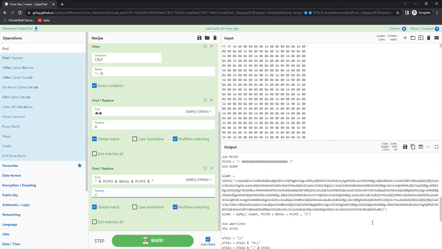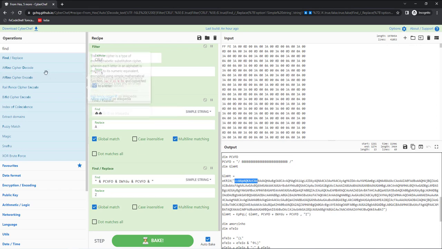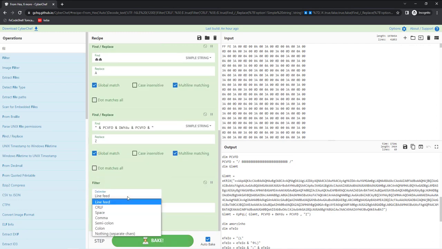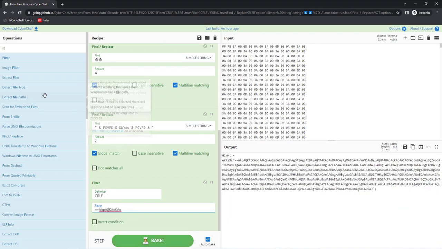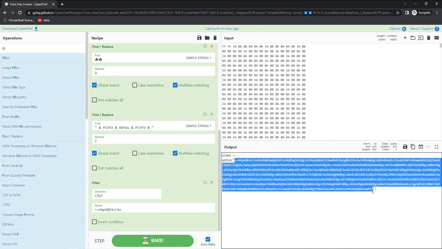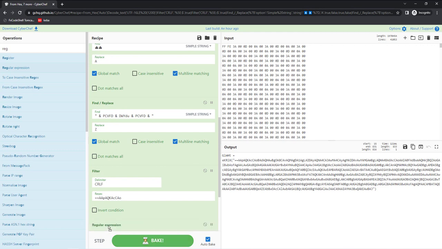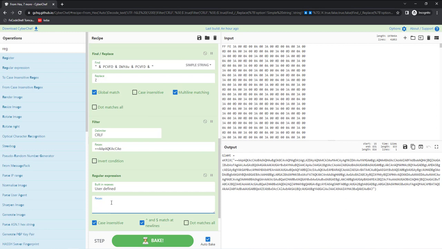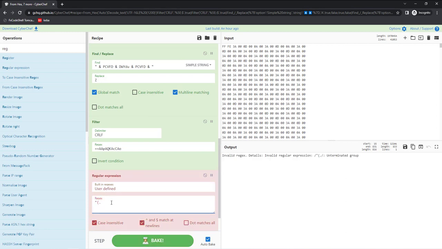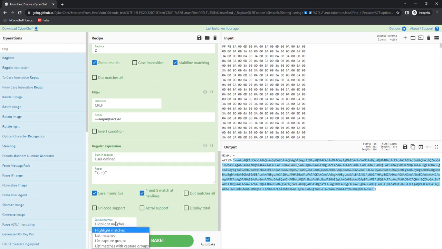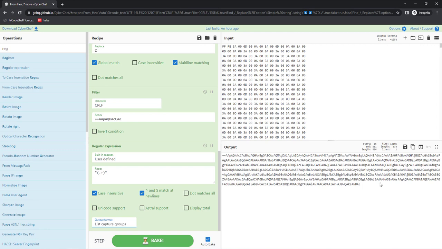So let's extract this. First I'm going to filter only for this line. Let's just take this here, part of the line, and say filter. Like so. Then I only want to select this here, so between the double quotes, and I'm going to use a regular expression for that. So a regular expression, I match a double quote, and then in a capture group, any sequence, close the capture group, and here double quote. See, it is selected now, and I'm going to say list the capture groups. Okay, and here we have the reversed base64.